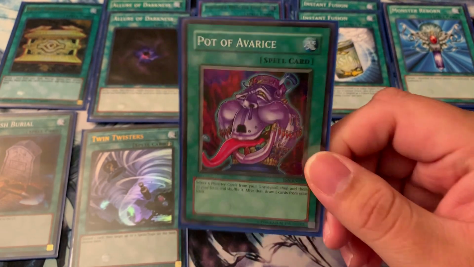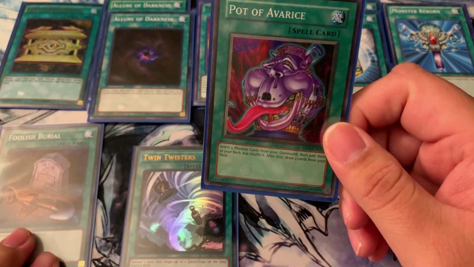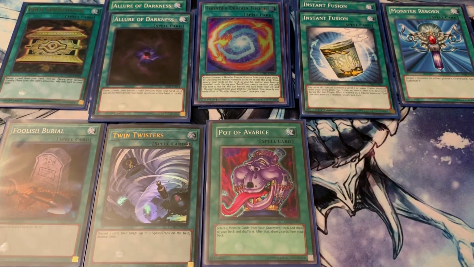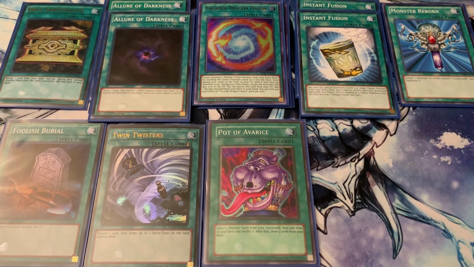And this is another card, actually, this and Twin Twisters and Pot of Avarice is in the Shaddoll Structure deck. That's why I said the Shaddoll Structure deck is so important, so good. Now, let's go ahead and go into the trap cards.